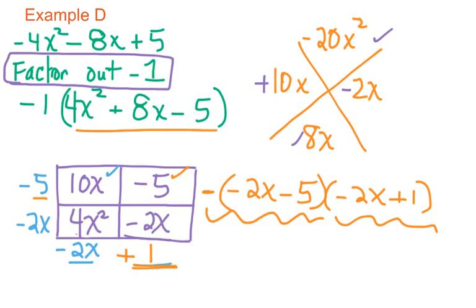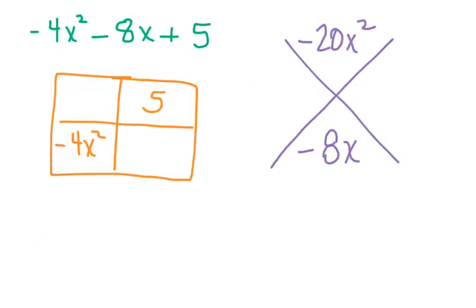But look down here at the bottom. I have positive 8x for the first example I did for D, and now I have negative 8x. So now when I fill in my values, I have to be very careful to make sure that I pull the correct values. So again, take a look at what I've placed. I did negative 10x and positive 2x. And when I multiply those together, I do indeed get negative 20x squared. And down at the bottom, I get negative 8x.